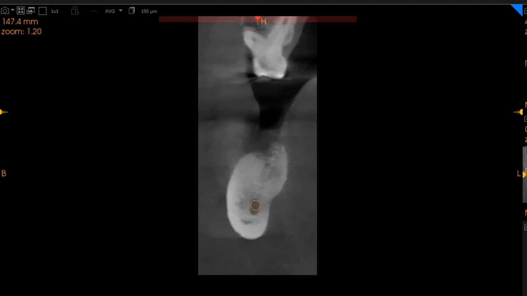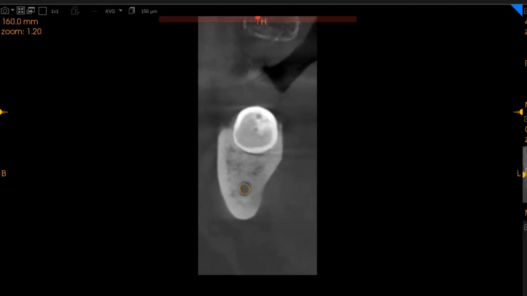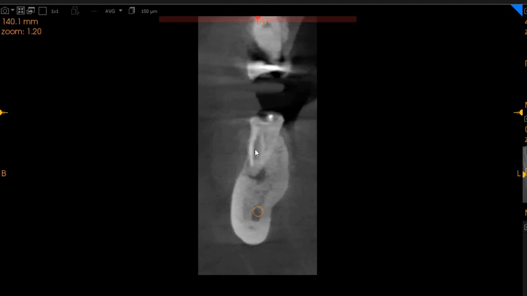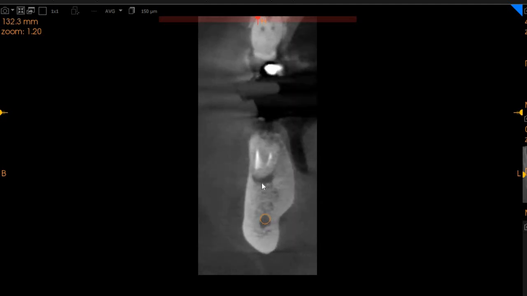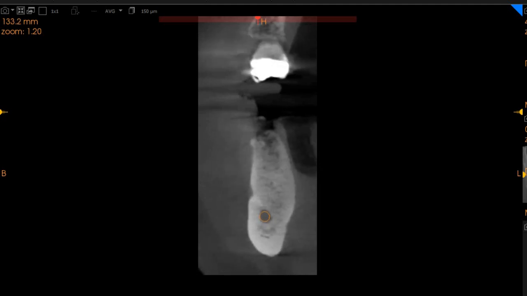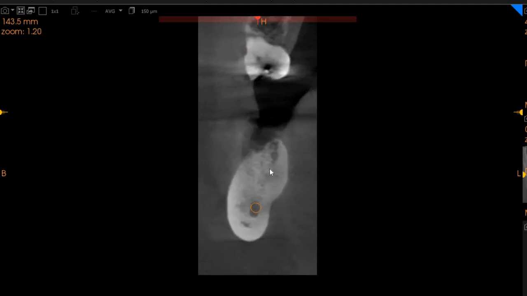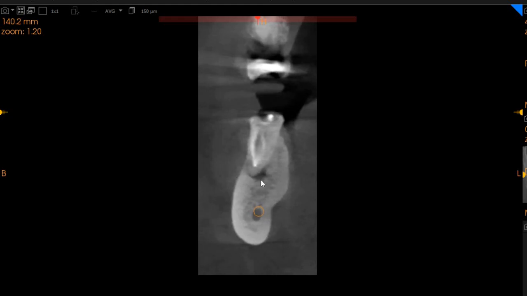As you can very clearly see, you've got the buccal cortical plate, and this is the lower left 8. This is the lower left 6. As you can clearly see, we've got endodontic treatment, but periapical radiolucencies in the mesial and also periapical radiolucency in the distal root as well. So both the roots have periapical radiolucency, which can be very clearly seen right here.